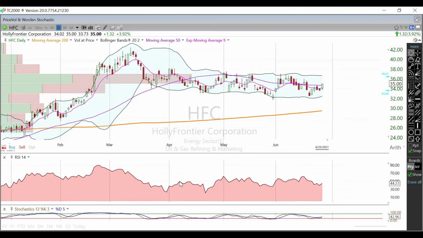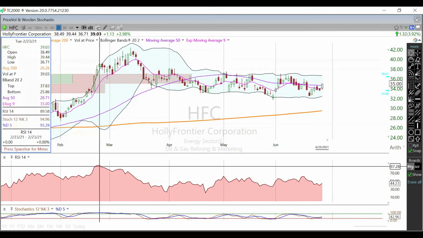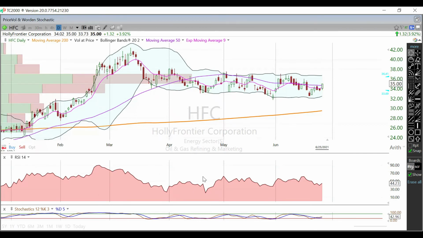So again, basically keep it simple. Oversold is anything below 30. Overbought is anything over 70. And then use that in tandem. It's an oscillator, so it's supposed to be used in tandem with your other technical analysis, your moving averages, stochastics, etc. So again, that's all it is. Below 30 is oversold, and above 70 is considered overbought.